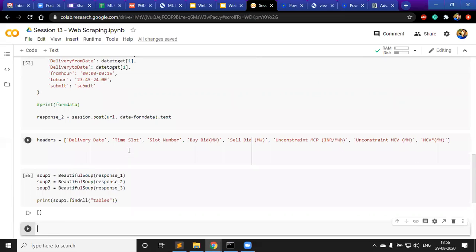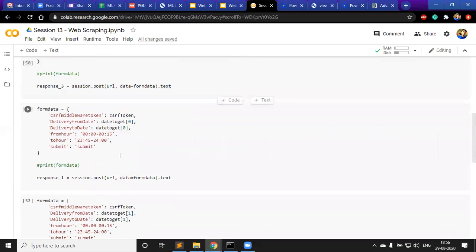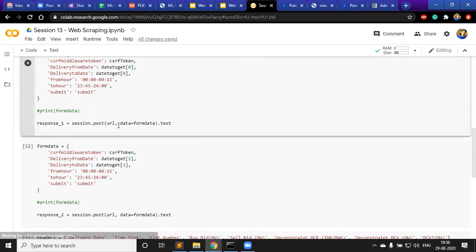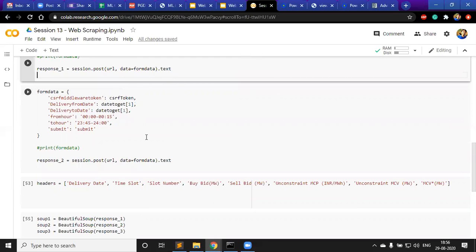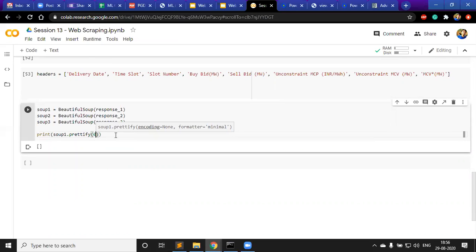Okay, so basically what has happened is that something is going wrong such that in the response that you have, where is my response one, this one, this is not having anything which corresponds to a table, right? So there is having some issues. Let me see what those issues are. So what I can do is I can directly print the response, right, to see what those issues are.